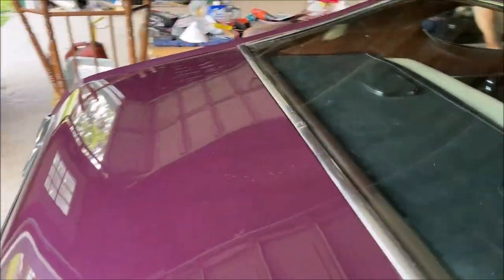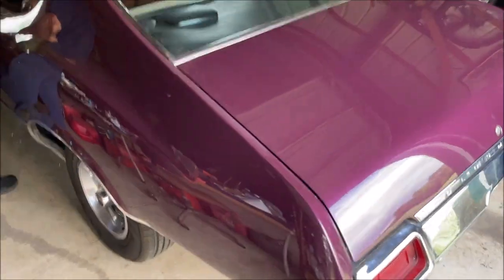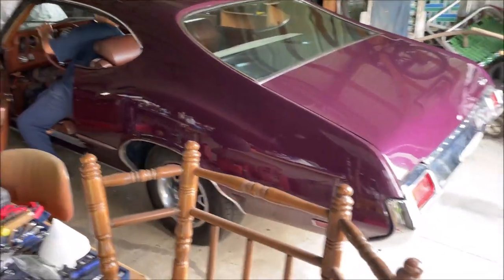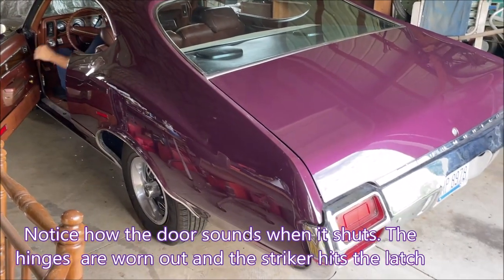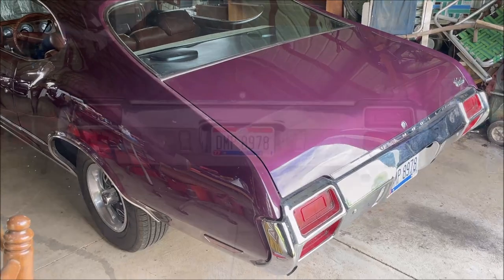I had a '72 Chevelle, that was my car. This is, yeah, my wife's got to sign it because she bought it because Mike was only 14 years old. Oh, wow. And it's kind of sharing the space over here with the donkey and the goat. Oh, here we go. I'll start it up. We had 33 goats at one time. It has a 350 Olds in it right now. That's going to change as well.